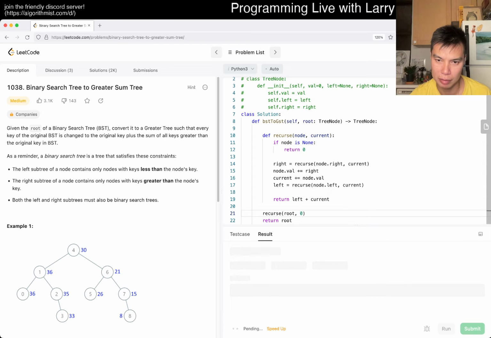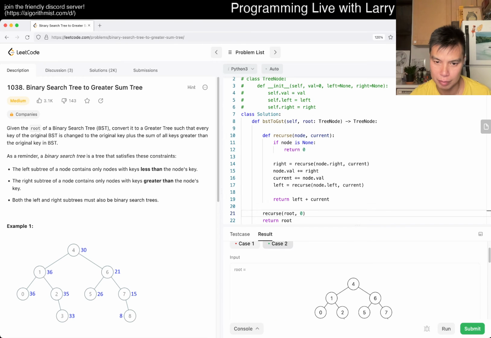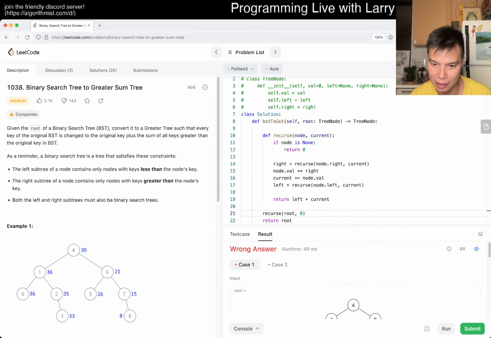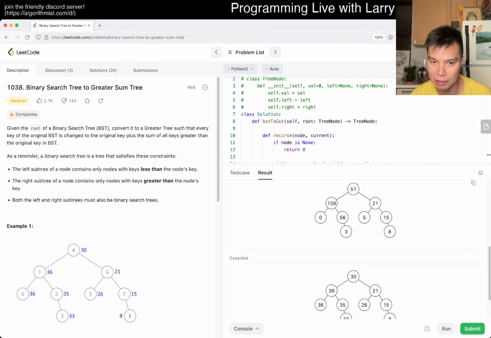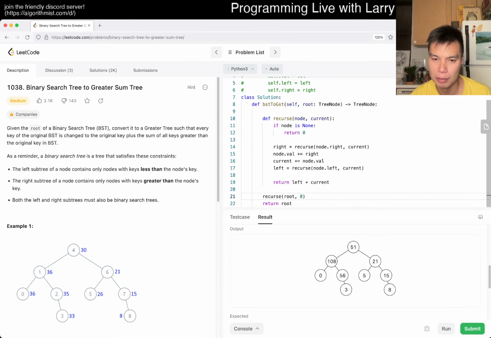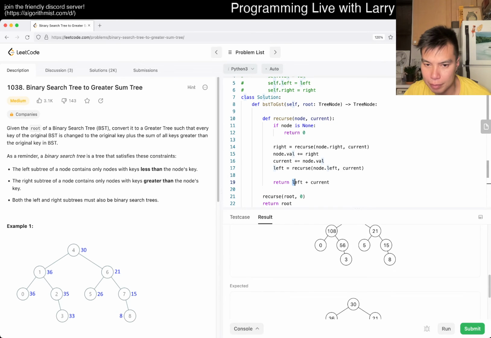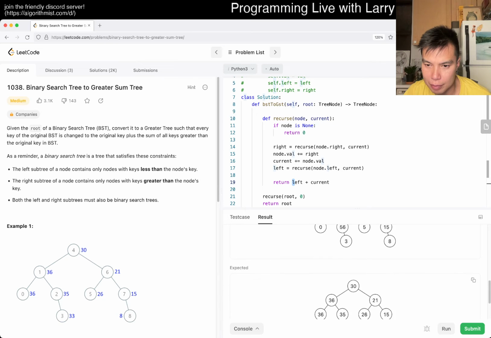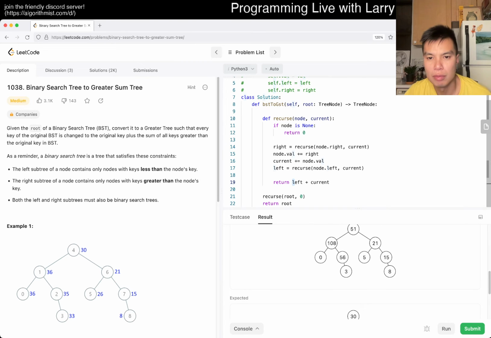I might also have to return something. Okay, so this is way wrong because I think I double counted at some point, which is what I was worrying about. Let's think about this a little bit. Oh, this should be this plus current.